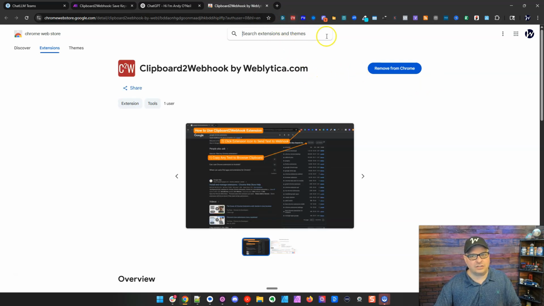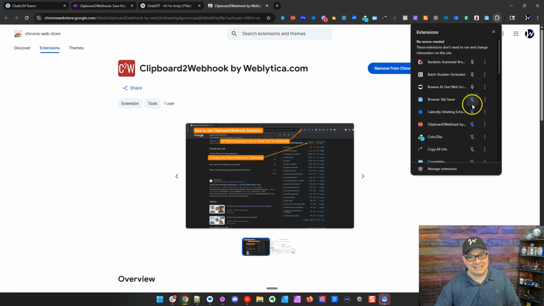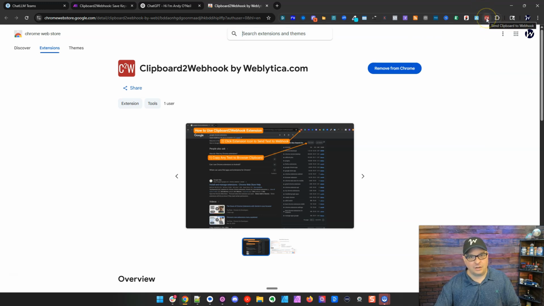So once it's installed, and you may need to click your puzzle piece here, go down and pin it to your toolbar here. See, mine is pinned here. I can click it and it'll disappear, or I click it and it appears. So when you do that the first time, it's going to be over here on the right. What I did is I actually synced it up and put it right above the copy button in Keywords Everywhere. So I just click here and went up, and click here and went up. It didn't look like that in the split screen that I did earlier, but when I'm doing it full screen, that's how I'm doing it.